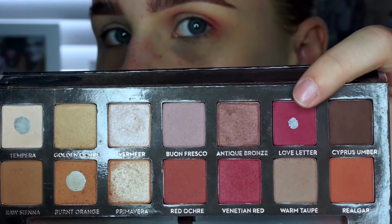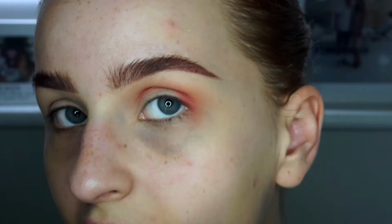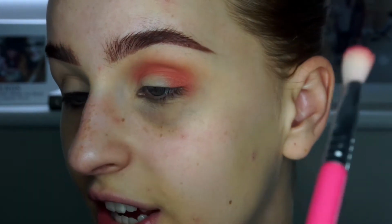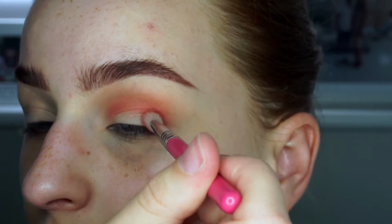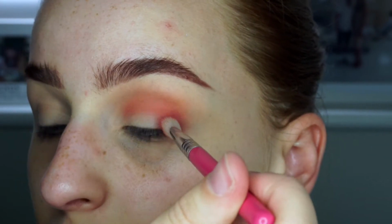I'm going to go in with the shade Love Letter from Anastasia's Modern Renaissance palette. And I'm just going to use the same brush with this eyeshadow as well. I'm going to keep this more concentrated on the outer corner, but I'm still going to blend it in where there's less product there.